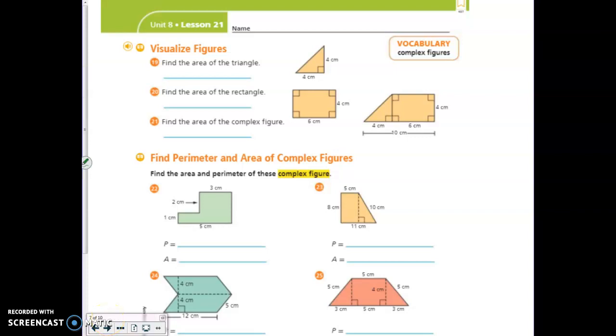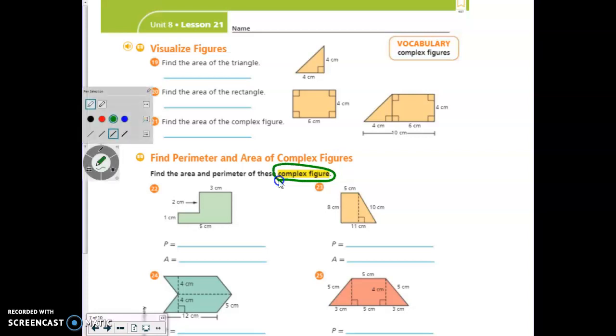We are going to do a little bit more challenging lesson today. Still dealing with area, so very similar to what we've been doing over probably the last week and a half. And we are definitely going to be using the ideas and the concepts that we've learned up to this point. That's the positive for us, there's nothing new in terms of information. It's just that we are putting together what this highlighted figure down here is called: complex figures.